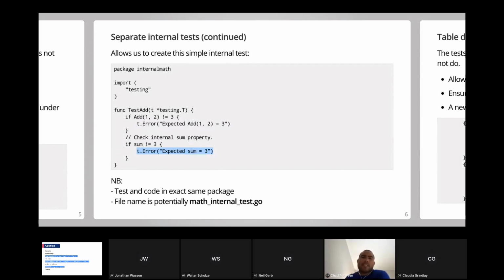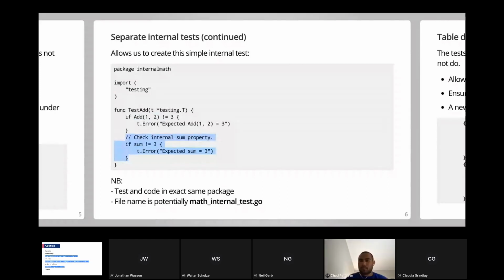We can think of these tests as being a little bit more brittle because it's not what an actual user of our package would do or would care about. No user is caring about this internal sum property. They're only caring about the outcome of this API that we've exposed. So this is just testing the brittleness of our code to make sure that it's working internally as consistently as it possibly can.